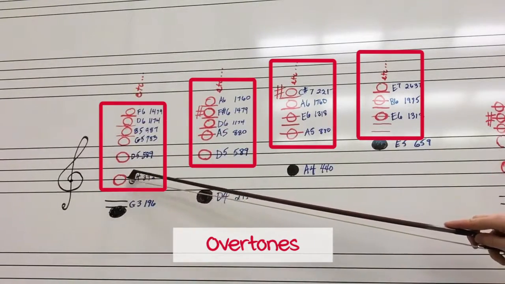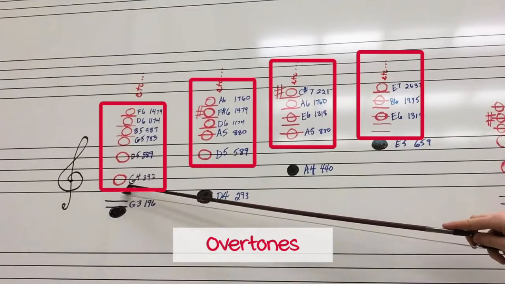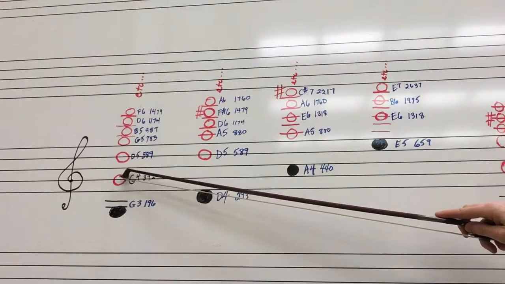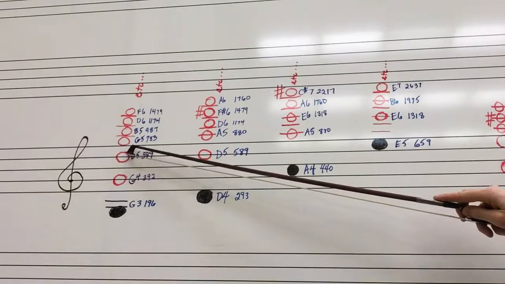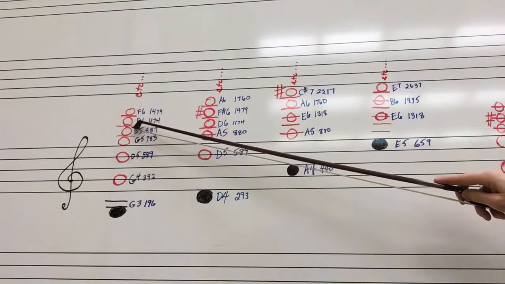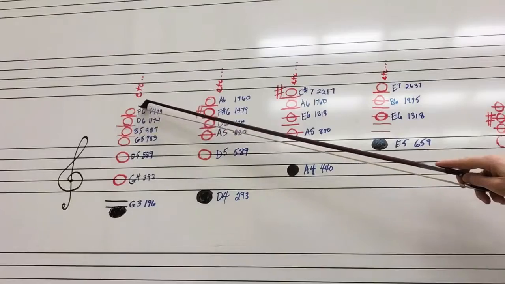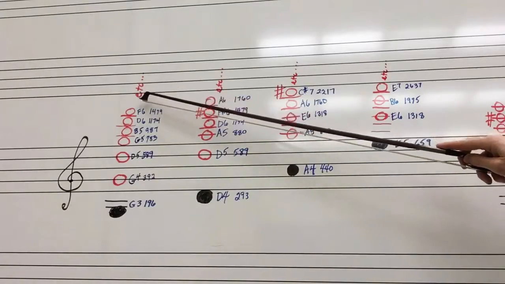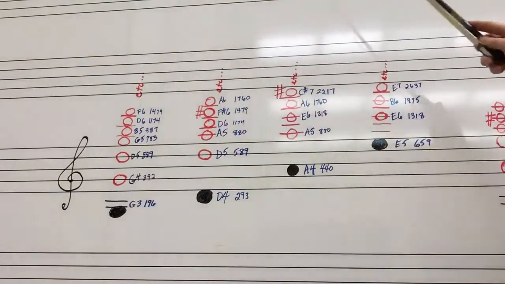You'll also notice that these are the harmonics that come out when we play an open G. An octave above, a fifth above that, a fourth above that, a major third above that, a minor third, and another minor third. And then I wrote etc. because they continue on and on up.